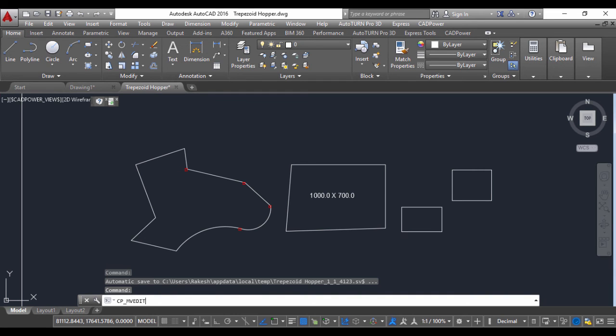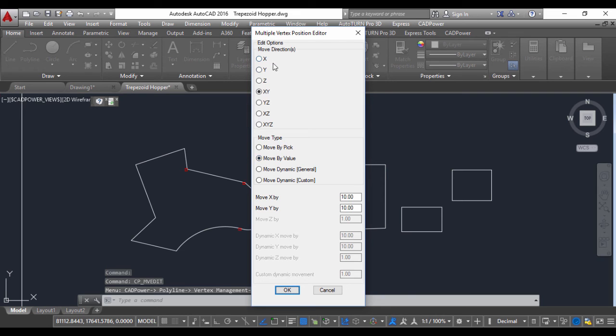There is a reason why we have provided these two options, the fixed move and the dynamic move, and that is because in many situations people already know exactly how much to move. For example, if it is a machine and you know the dimensions of the machine or the space very accurately, you can exactly specify the values and move it. And in often cases people want to move multiple polylines in one shot, so for those kind of operations the fixed move is useful. And then there are also other kinds of people whose design requires that the movement has to be iterative, you know, by finding out how your design sits with the adjoining design and so on. So for such people the dynamic option is useful.